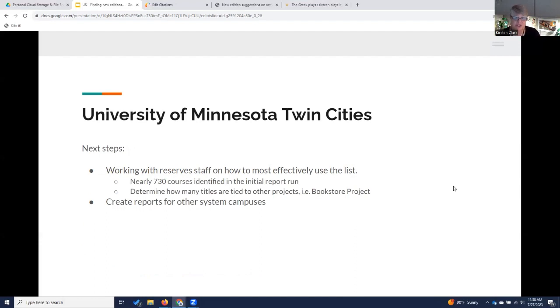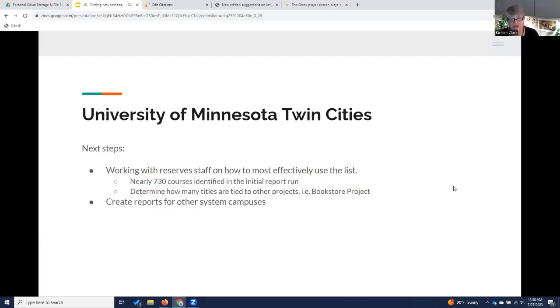So we have just started working with our course reserve staff on the use of this report. The initial run had 730 courses that had identified potential new additions. The scalability of that, while we are starting the process for our fall lists, has affected the initial review. Some of the questions that have come up are whether instructors are specifically using an older edition or interested in knowing about the edition, and how do we bring those decision points into our current process.